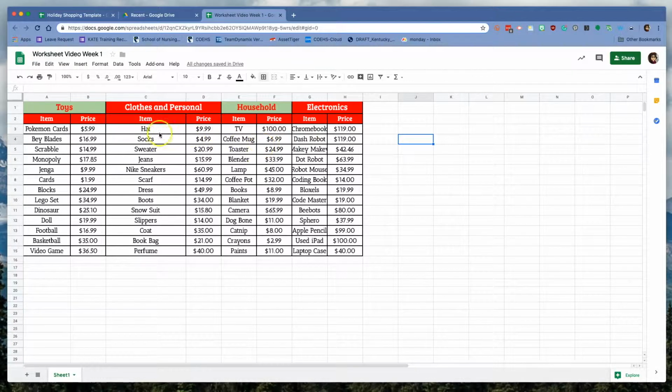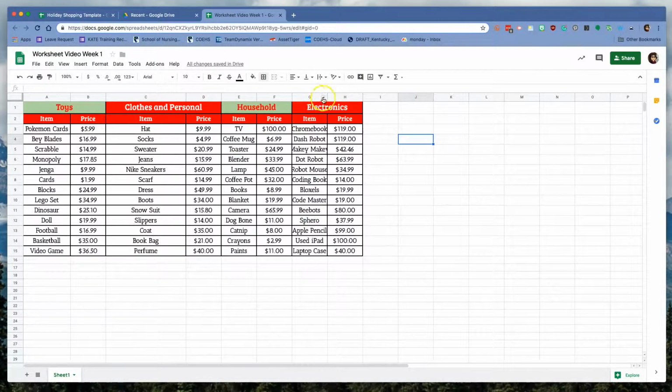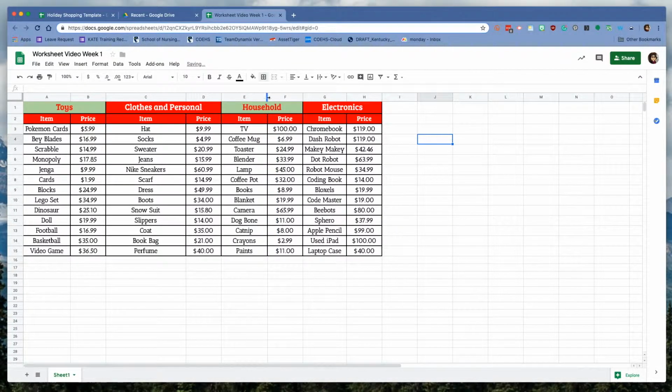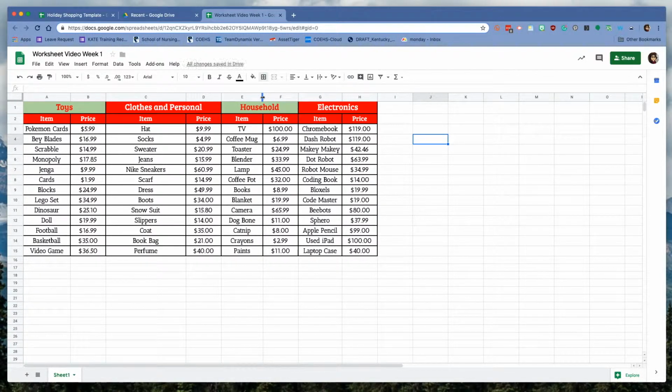All right, you'll notice in my data down here that I can read this column and this column very well, but when I get over to column G, it's kind of squished in there. And so I can do a couple things. If I come between these two columns and I double click, it's automatically going to format that column to fit all of the data in there, and so it's widening it. The other way to do it is just to click and drag, and it will make that wider. Or I could make it smaller, either way. So that's a formatting trick that you can do.